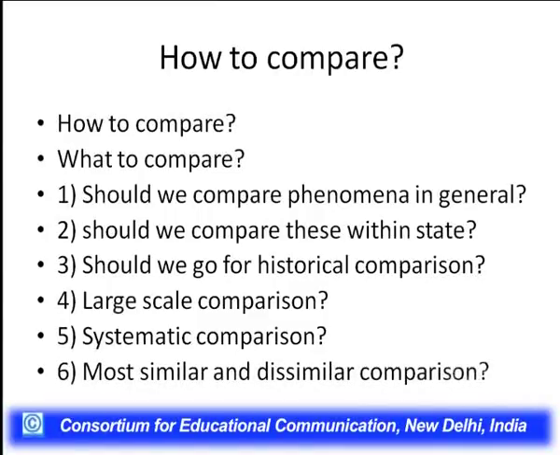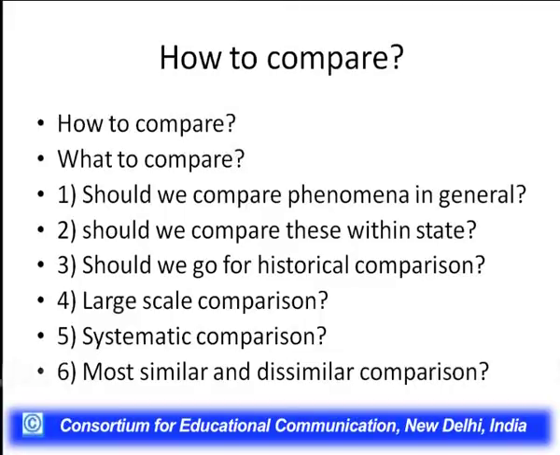The next is, should we compare these phenomena between states? That is also important, within states and between the states. So therefore, particularly the second issue is equally important. For example, the American Constitution with the French Constitution or the German Basic Law. Is it desirable to compare the American Constitution, the French Constitution, or the German Basic Law? Such comparison is also at times attempted, and this is also one important technique in this area of comparative politics.